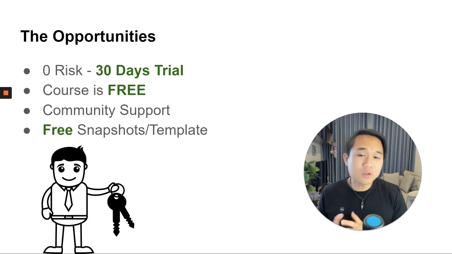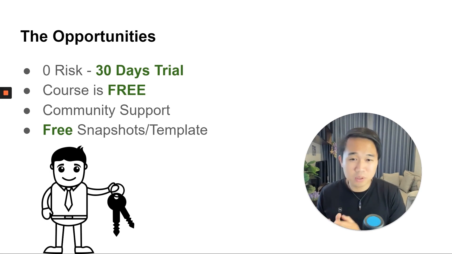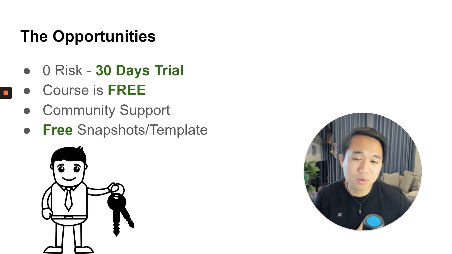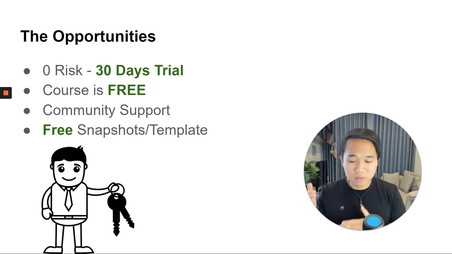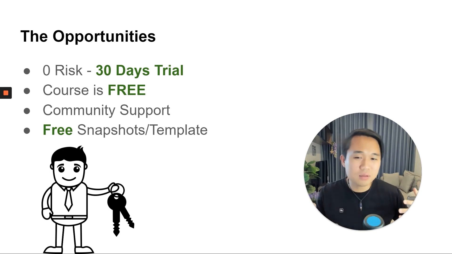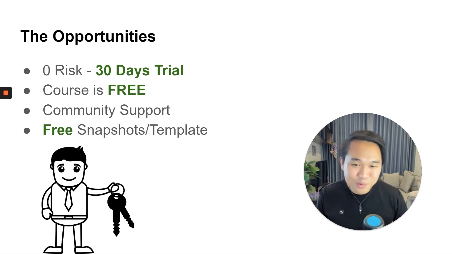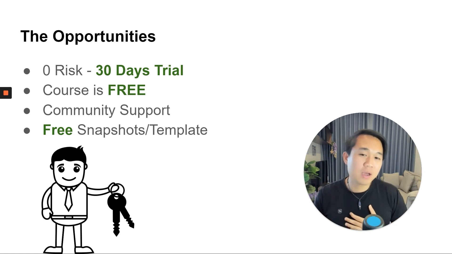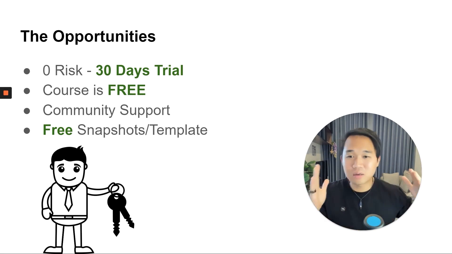The opportunity here is that you're going to get everything I just mentioned for absolutely zero risk, because there's going to be a trial since we've partnered with GoHighLevel as a platform. The course you're going to be getting is also free — it will show you how to set up everything from scratch and actually get your first 10 clients within that 30-day trial period. You also get access to community support as well as our free snapshot. For those who are new, a snapshot is a form of template that we've pre-built and used for our own business, and it copies and pastes straight into your account with just one click.